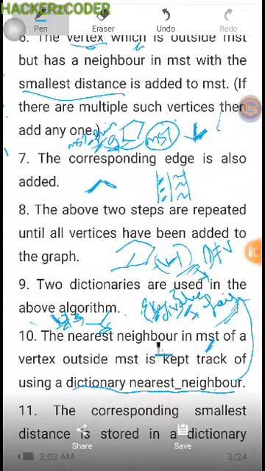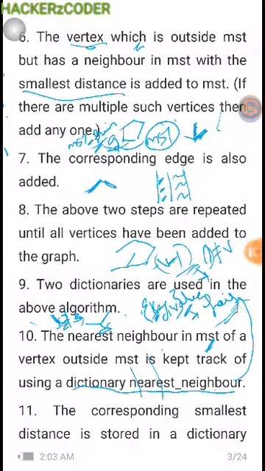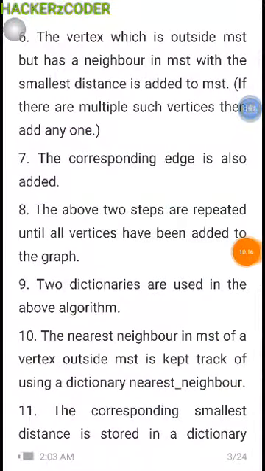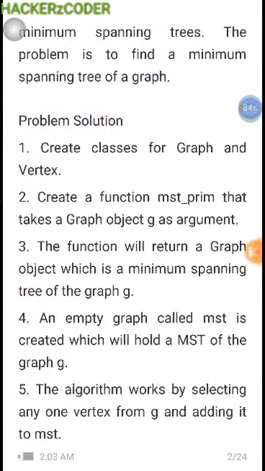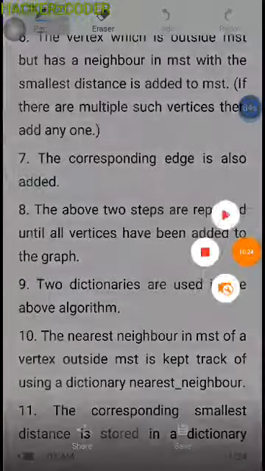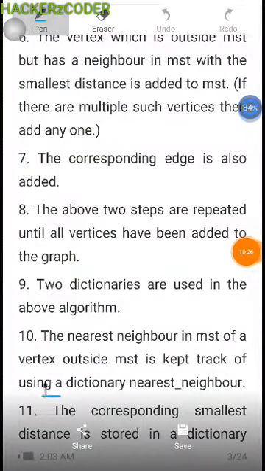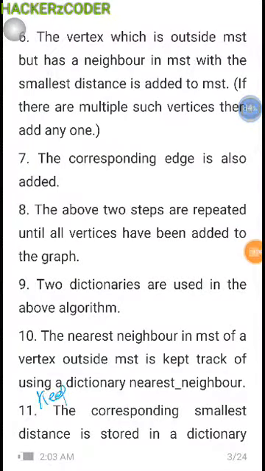It keeps track of all the records, keeping track of the smallest distance.